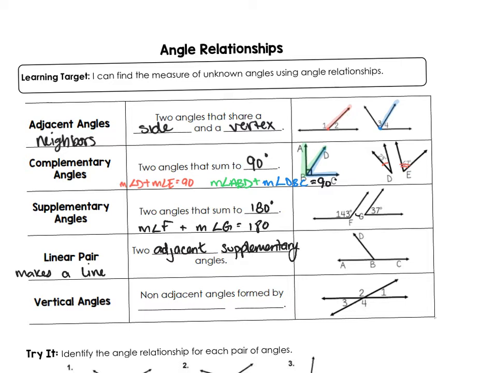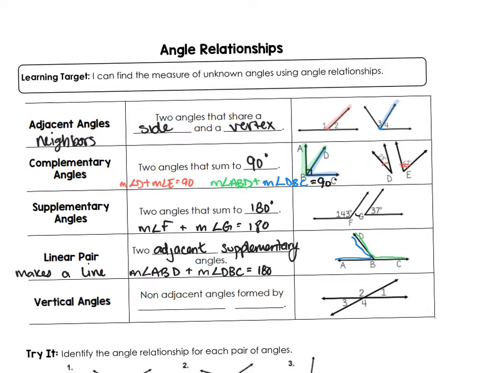So if we look at our example, I have angle ABD right here, and I have angle DBC right here, and together, those make up that straight line ABC. So if I had to write an equation for this one, I could say the measure of angle ABD plus the measure of angle DBC equals, so I'm adding my adjacent angles together, that makes sense. And I know they have to equal 180 degrees because they are supplementary and they make a straight line.